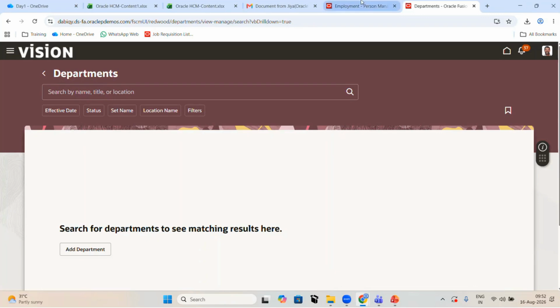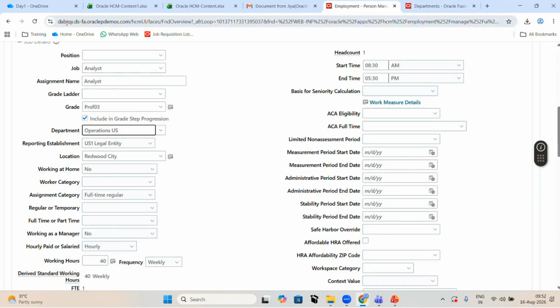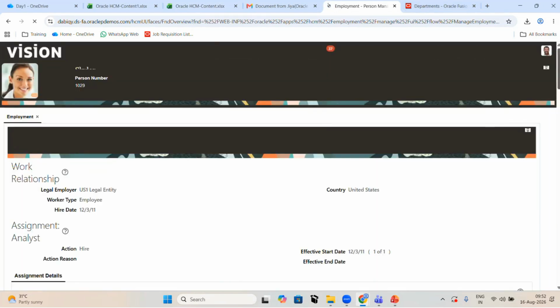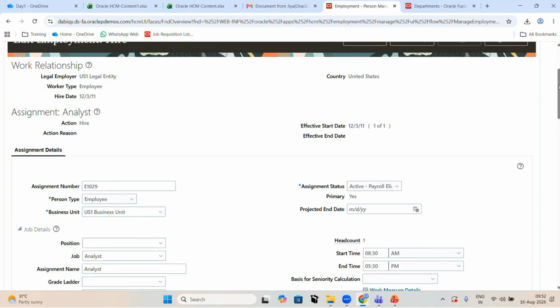Now what I will do, I will go to my employment page. If you notice, I am not just juggling between my screens, I just duplicated my screen. I came over to the page and refreshed it, and I am able to add the department here. Go down, search my department.